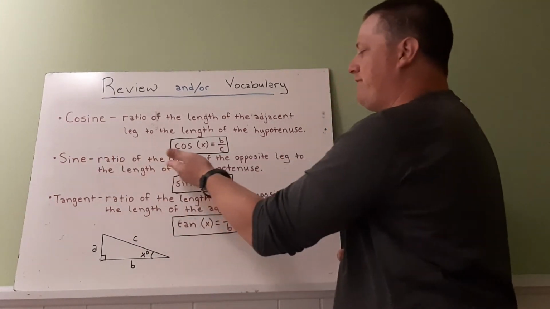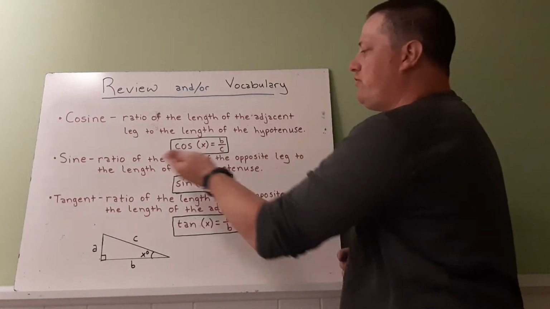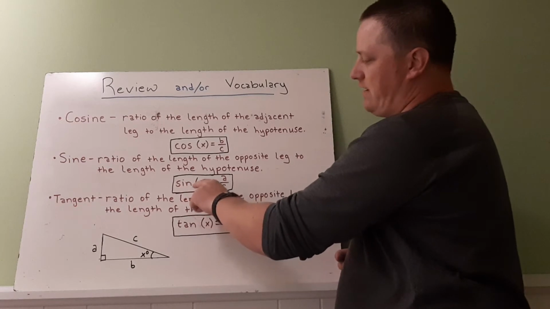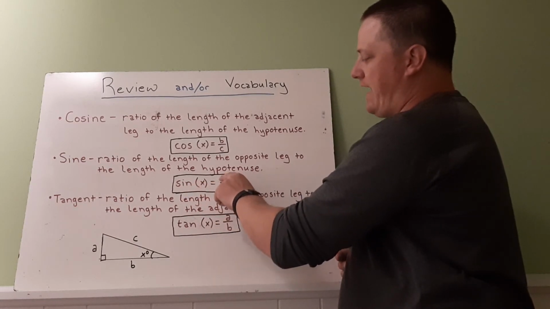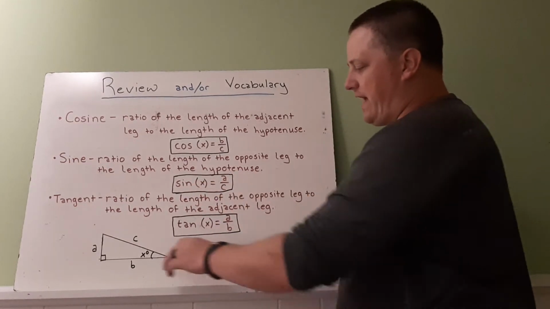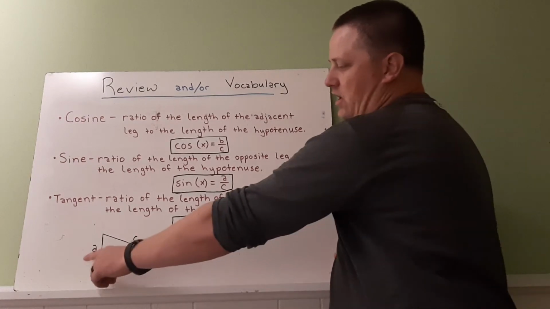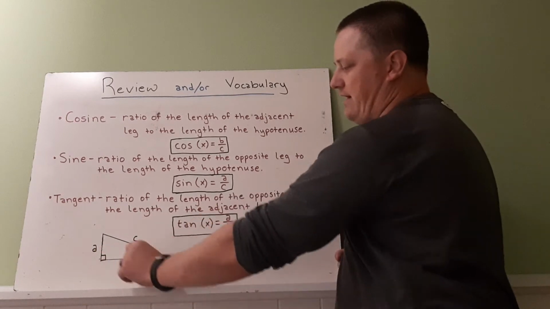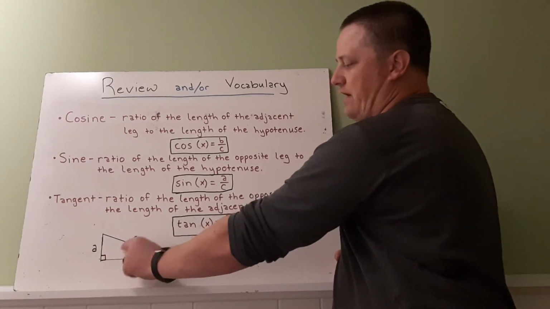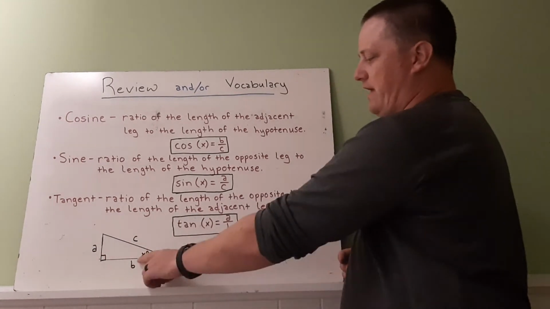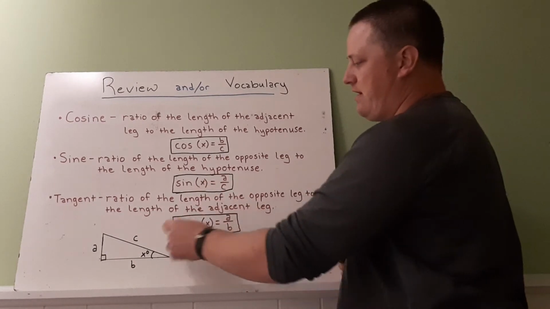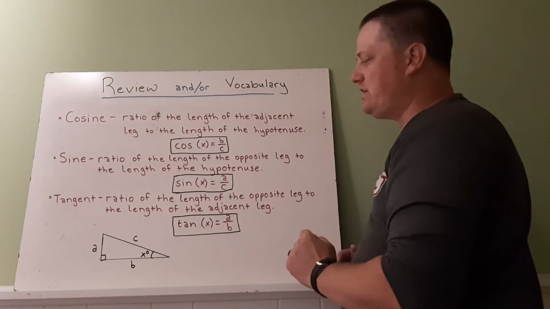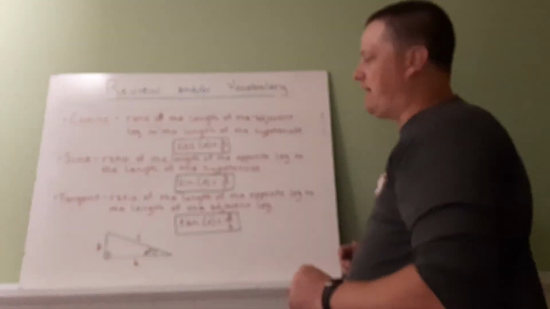Sine is the ratio of the length of the opposite leg to the length of the hypotenuse, written in the way sin of x equals a divided by c. So we have our degrees of x, our opposite side, the leg opposite of x, a there, and c, our hypotenuse, opposite the right angle. So the x goes here next to sine, our a goes on the top, and our c goes on the bottom of the fraction, and then this would be a true statement.